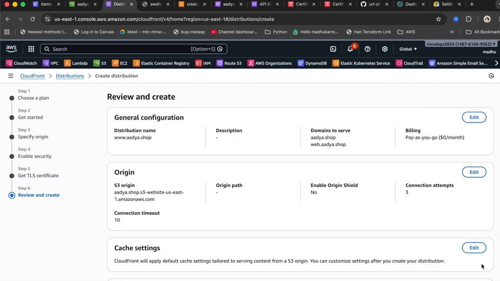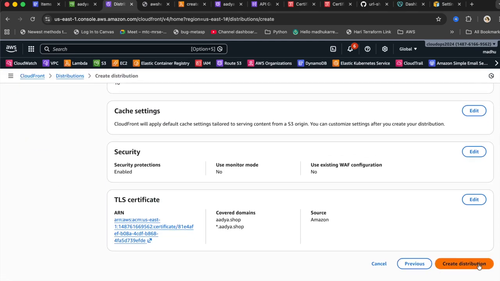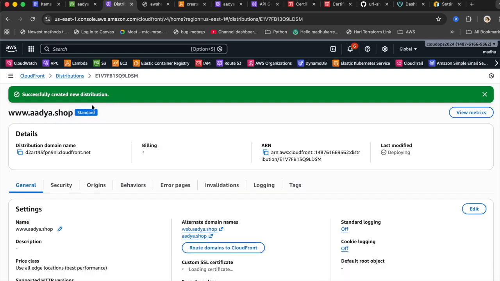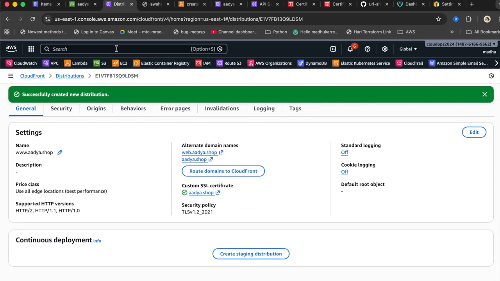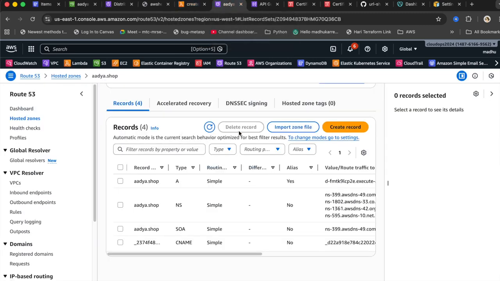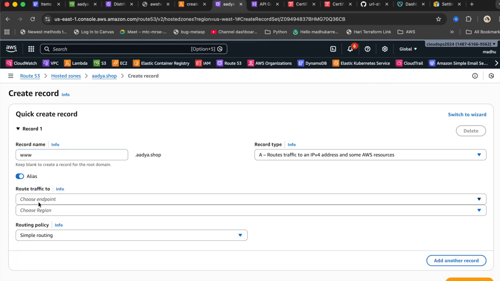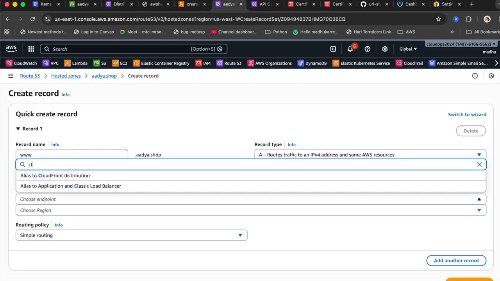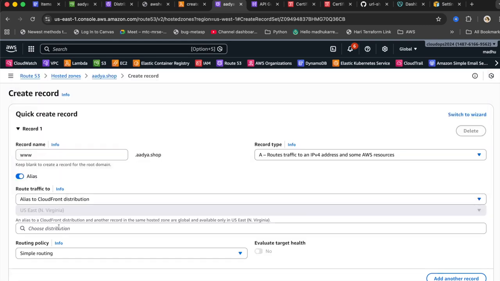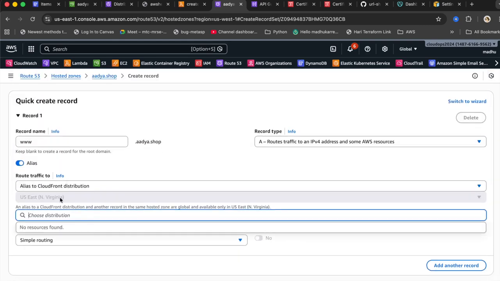Now click on next and then create distribution. So it will be done. Now let's jump back to Route 53 again because we need to create subdomains, www and then alias, choose CloudFront distribution, and then choose our distribution.